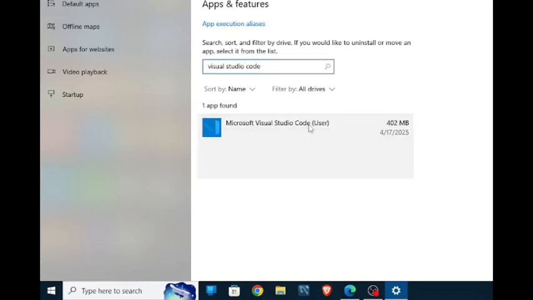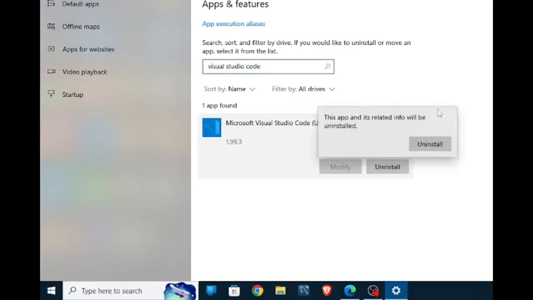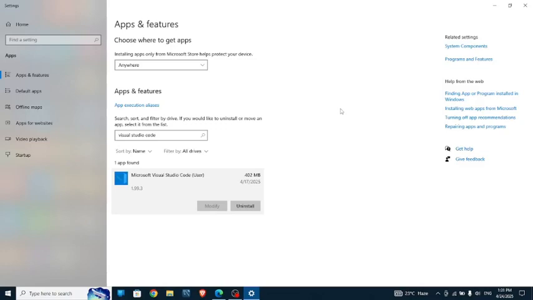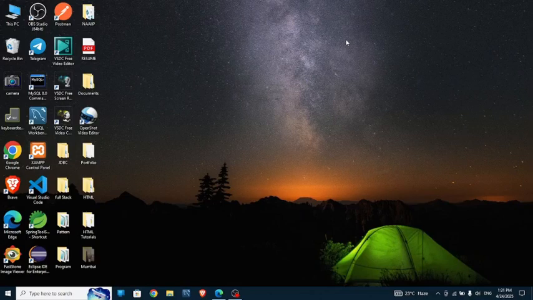You will get this application. We have to uninstall this. Click on uninstall. This will completely uninstall. That removes the main program, but there are still some files left over. We have uninstalled VS Code from control panel.